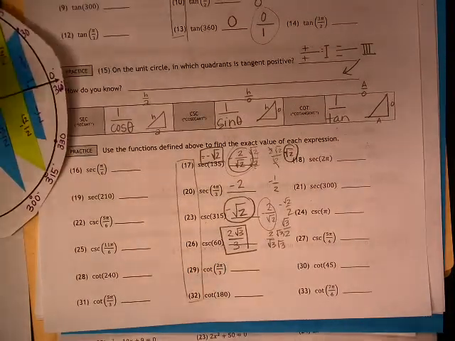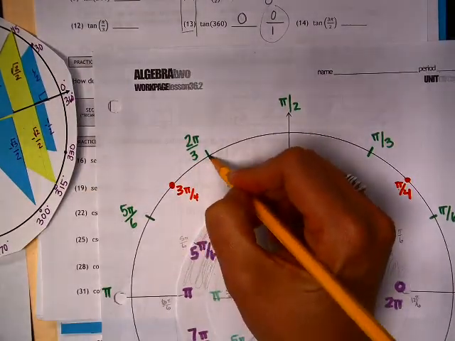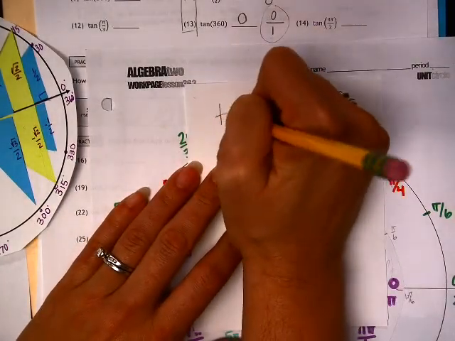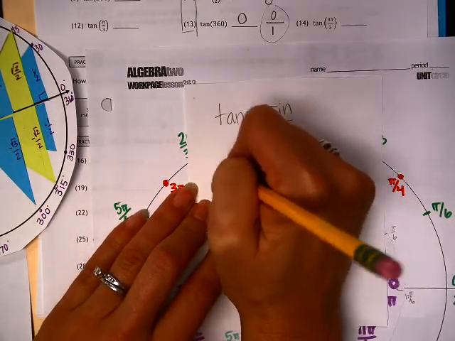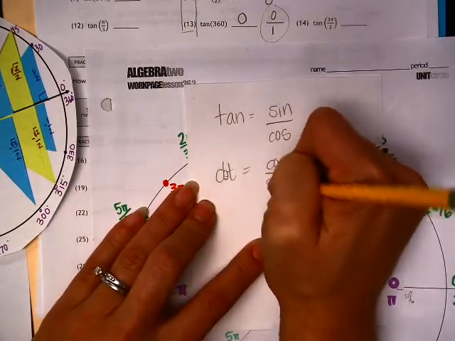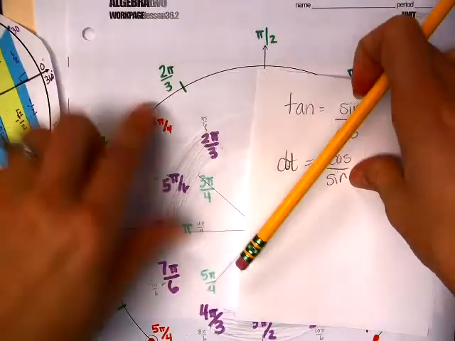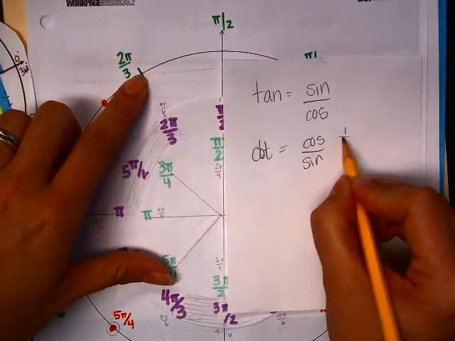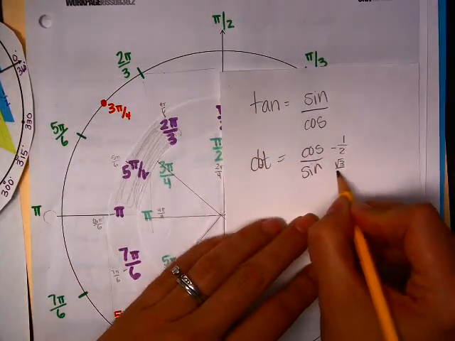All right, so then we're at cotangent. Gotta love cotangent. So cotangent of this guy right here. First of all, with cotangent, remember the tangent is equal to the sine over the cosine. So the cotangent is equal to the cosine over the sine. So we need to be talking about this. Are we at 2 pi over 3? Yeah. But this guy right here, the cosine is negative 1/2, and the sine is positive root 3 over 2.